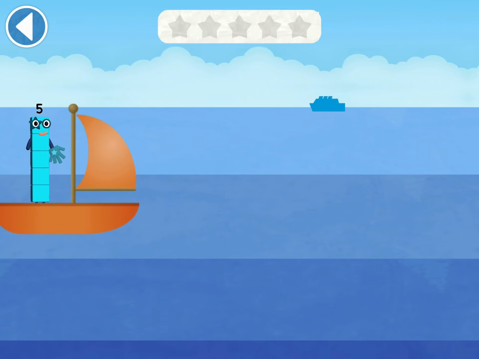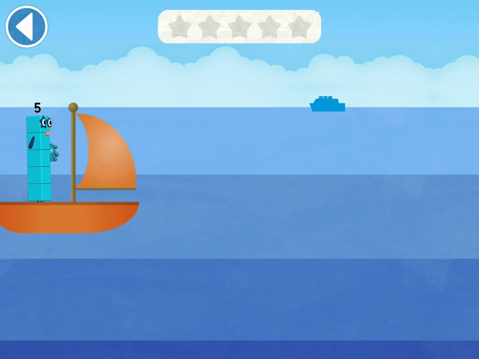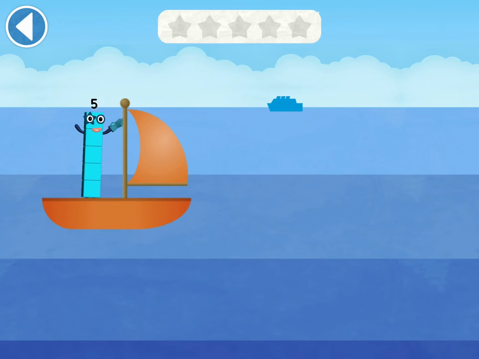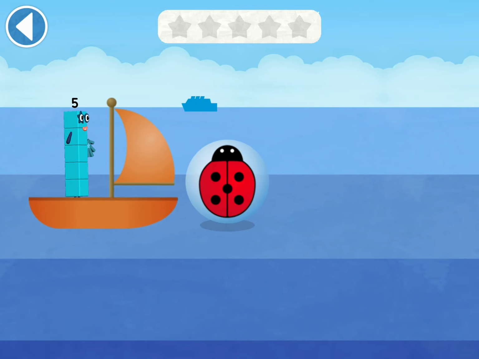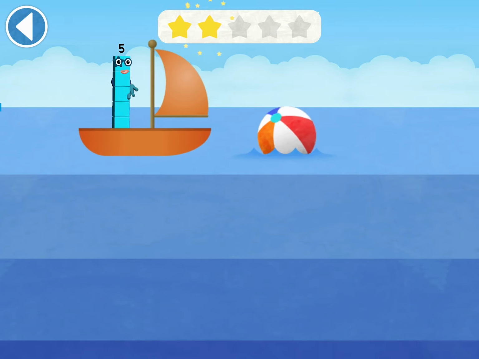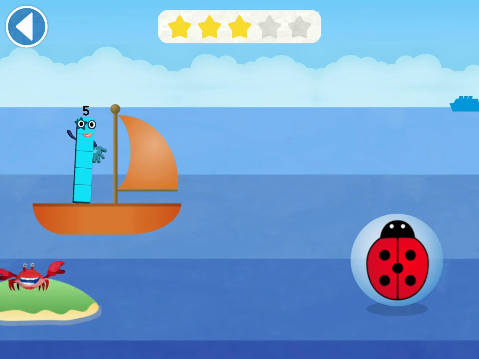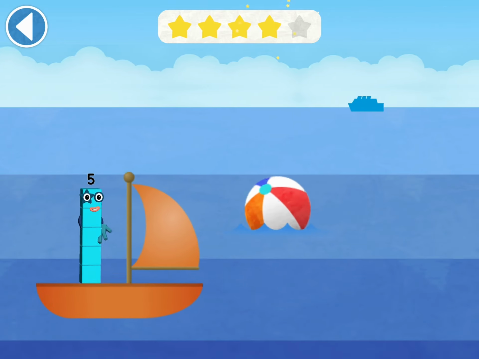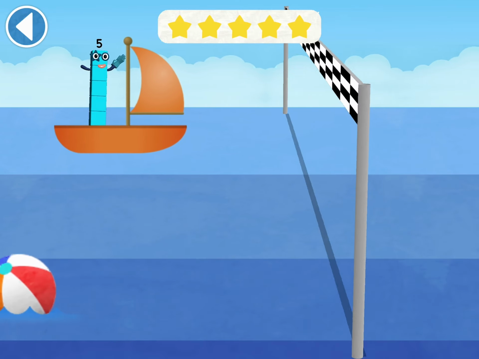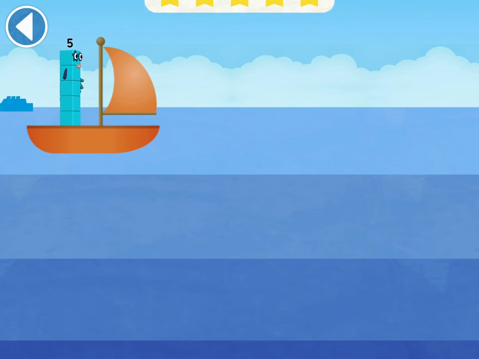Try to pick up the pictures which match the number block's number. Five. Ready, steady, race. Yay. Well done. Hooray. Brilliant. You're picking up the right numbers.